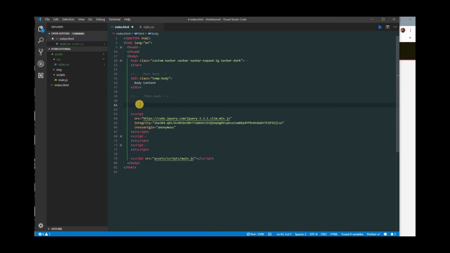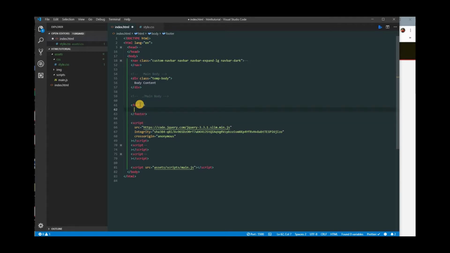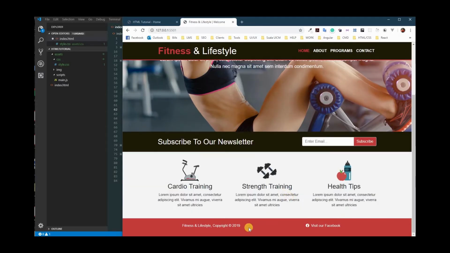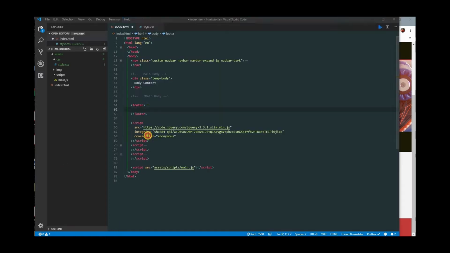Alright, so now let's create the footer real quick and explain, and this is another semantic tag. Remember we talked about whenever you use something that has a specific use and it's not an ambiguous element that could be anything, you want to use a semantic tag that HTML5 has already built for it. So since we're building a footer, it only makes sense that you use the footer semantic tag. If we pay attention to our footer, you can see that everything is in the center, right? So as I said above, we're gonna use a container class.